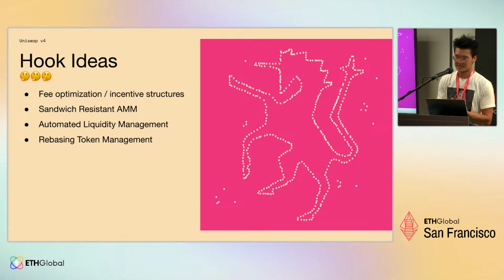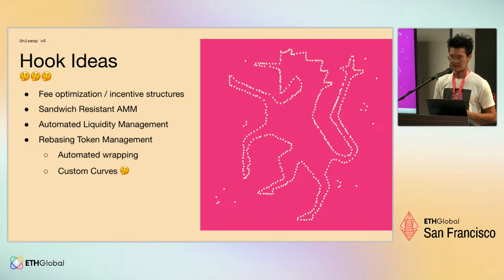We could do rebasing tokens or support for rebasing tokens. So things like the Aave tokens, Lido staked Ether, you could support through a hook, either by wrapping it as wrapped staked Ether, or you can create a custom pool that lets you essentially manage Lido staked Ether. So yeah, automated wrapping, and there's a feature in V4. It's quite advanced, but it's called custom curves, and it lets you eject or circumvent the V3 swap math and implement your entirely own custom curve.